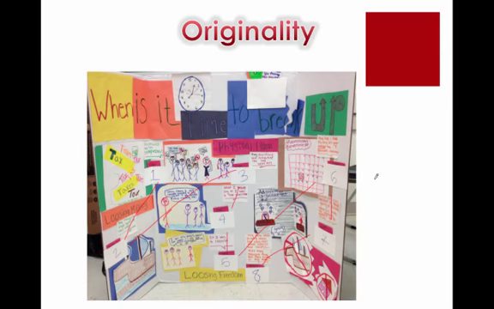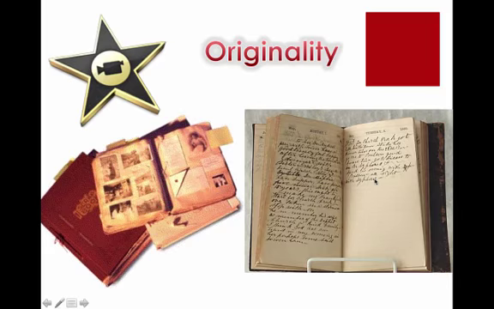Now, many of you are saying, so we're supposed to do a poster, and the answer is no. That's something that people oftentimes have done. You can do many other things, though. Movies can be done, scrapbooks, journals. Those are all examples of things that can be creative and original when done right. And that's a key thing here.